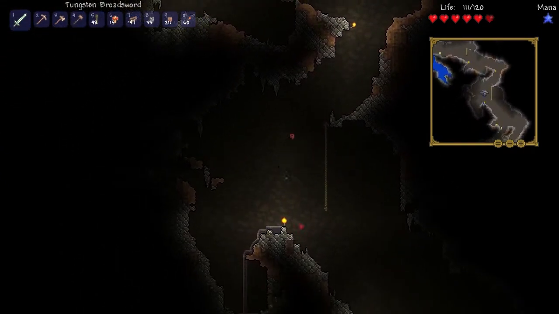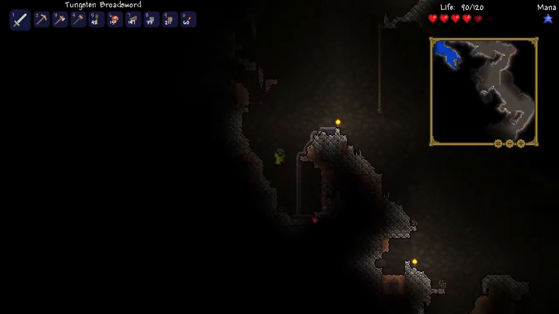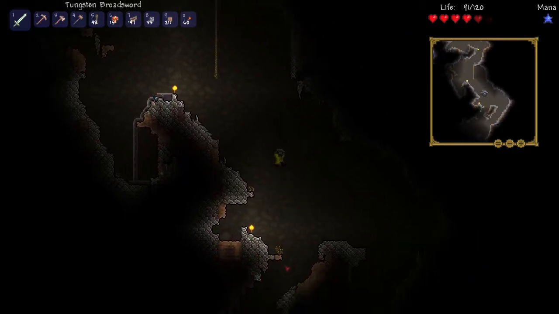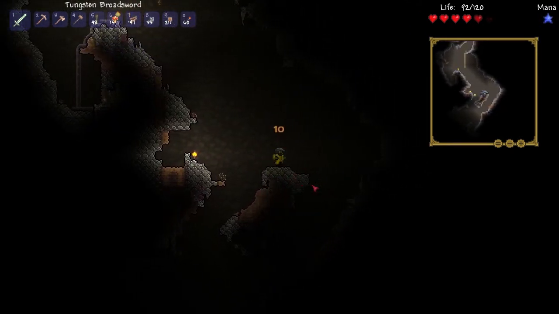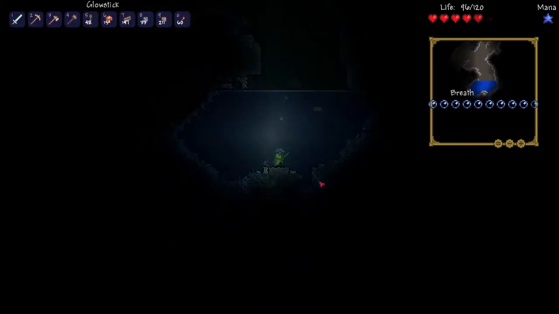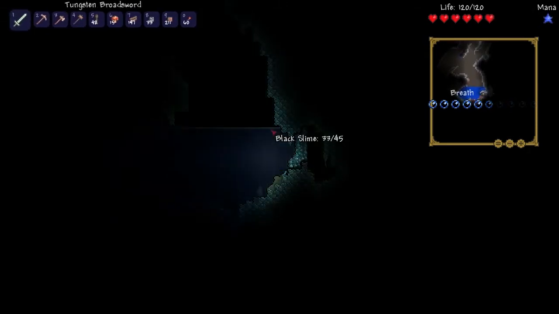Alright. The underground adventures continue. You... Oh my god. Hate so much. Oh. What is that? What is this? I want to know what this is. Oh, it's a diamond. And, oh wow. I'm the luckiest son of a bitch in the world. Not for much longer, though.